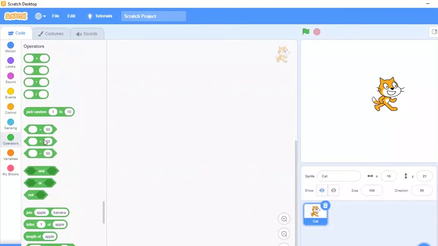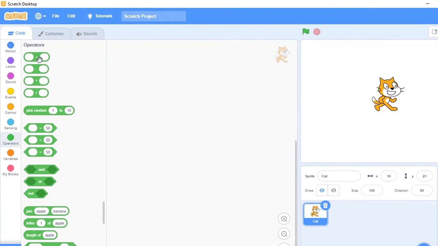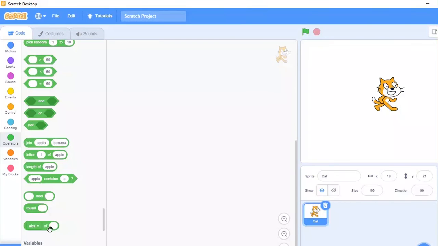For operators, we have what? This addition sign. You know what operators are in programming? It's basically some addition, some logical statements, and some other things like greater than, less than, equal to, like that. And then it ends at what? Abs simply means absolute, the absolute of a number. If you say absolute of -4, it means we are talking about the positive value, that is 4, neglecting the minus there. We'll come back to that later.